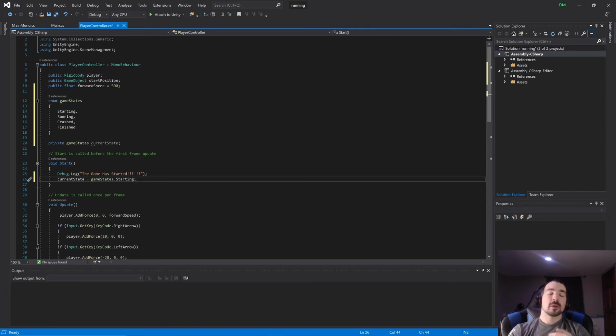currently in. Now you could just use a number variable, right? You could use an integer and say that the game state is currently 1, which means that it's starting, or it's 2, which means it's running. But using an enumeration like this makes it so that it's easy to follow and track in your game, and that way if you ever have to add or delete game states or any other thing that you would use an enum for, it makes it really easy to track. And then you won't get super confused about what number means what. Next, let's program what a starting state actually looks like.